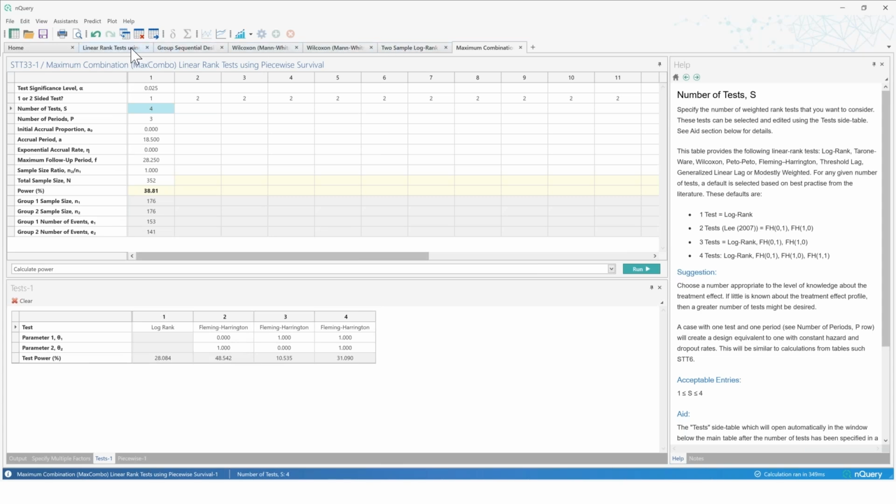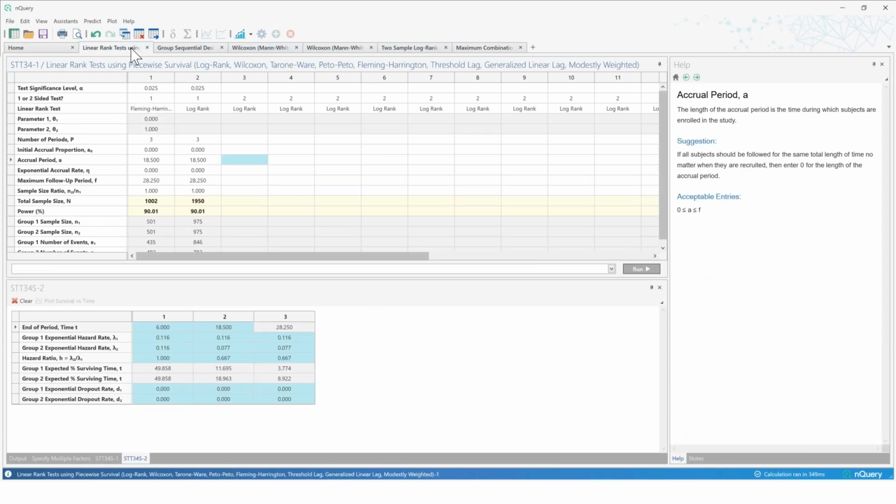And we can actually see this here. I have this done in this table here, where this is our sample size to get 90% power using just that strongest Fleming-Harrington test. So we can see we'd need just over 1,500 per group in order to get 90%.